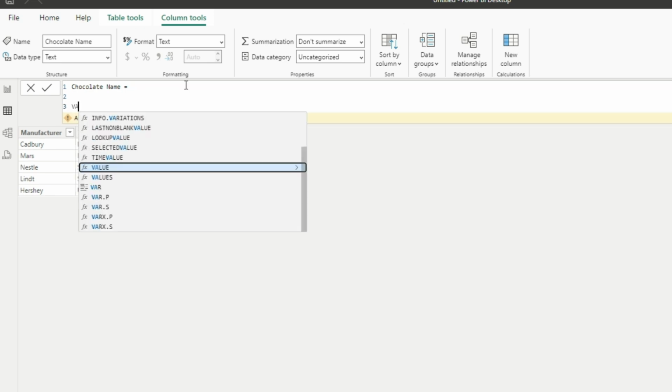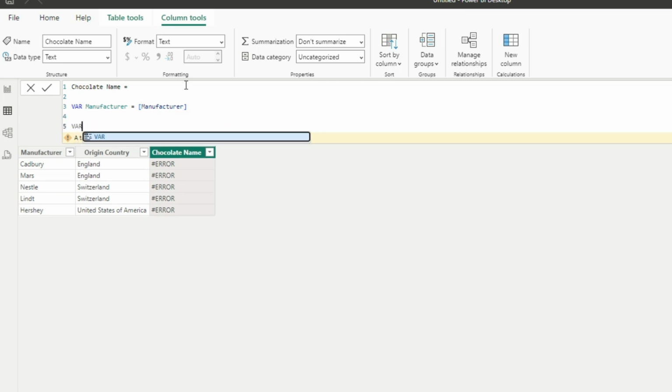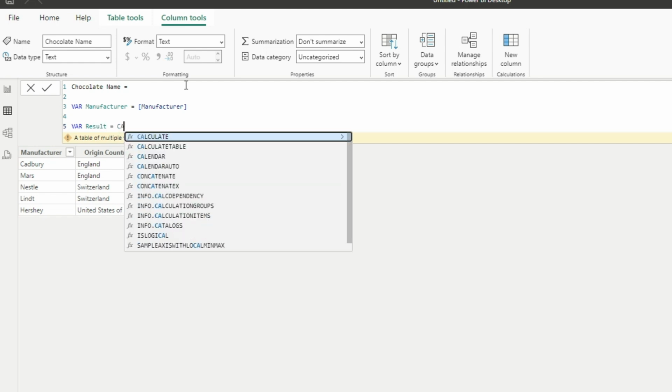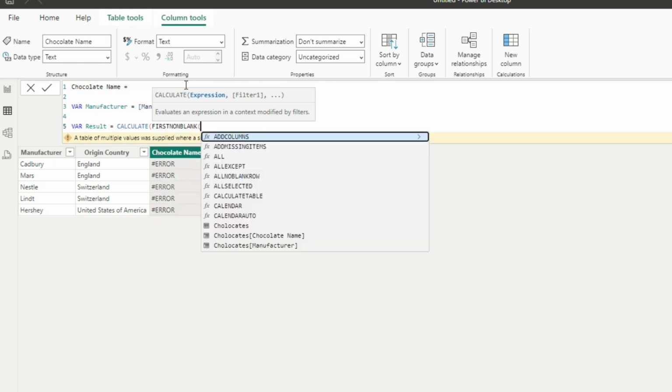So I'm going to declare a variable, manufacturer. This should be the manufacturer column itself. Then I'm going to declare a variable called result, and I'm going to use CALCULATE for this. I use FIRSTNONBLANK, which takes the output column.